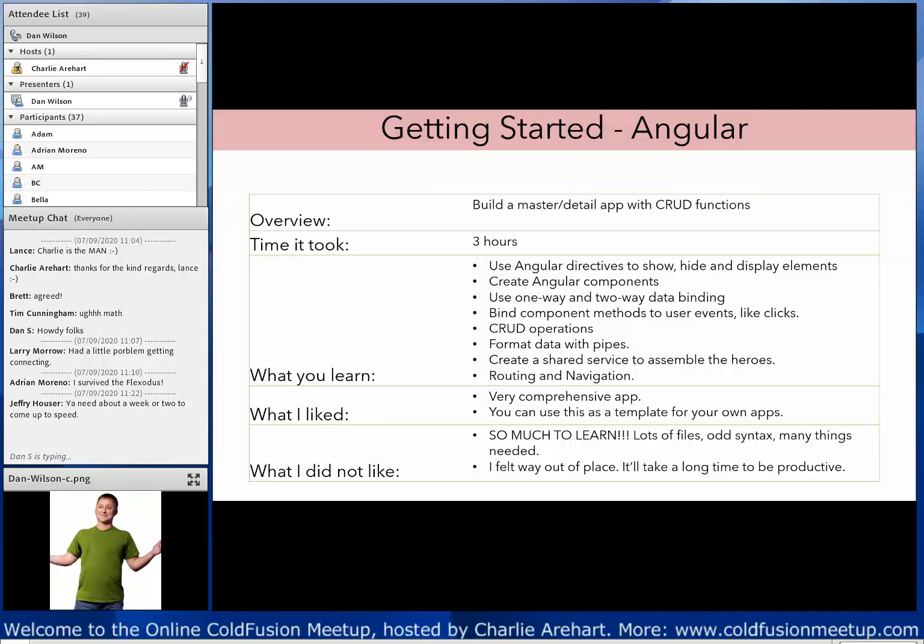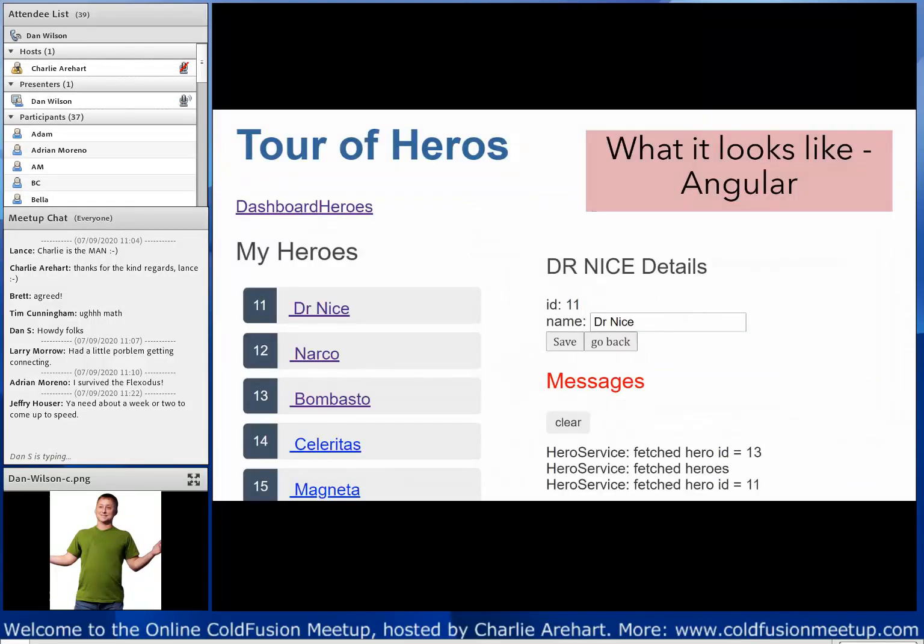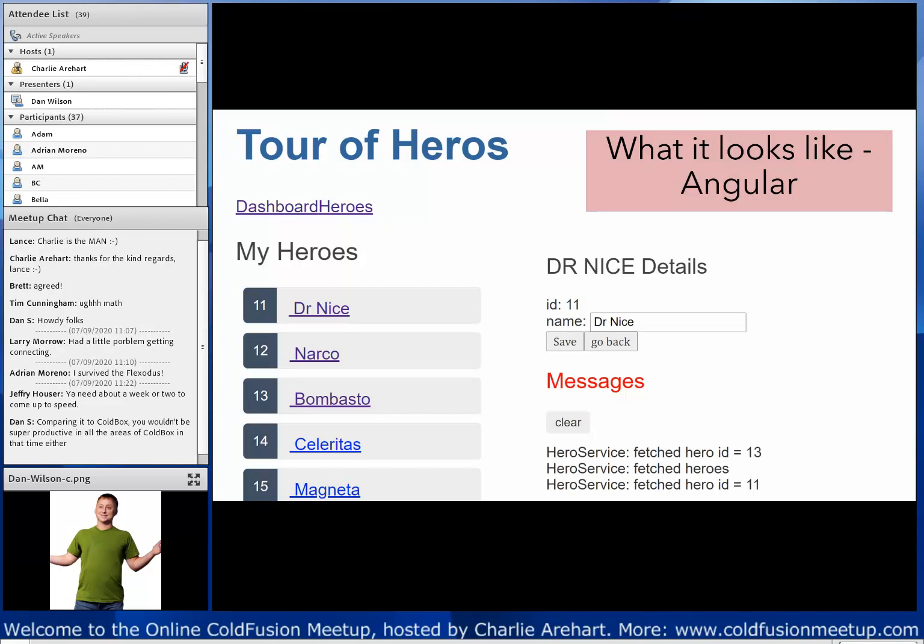So let's look at what you build. You build what's called the Tour of Heroes, which is a list that you can edit and change, and then there's a detail page, and then there's a way you can pass messages around, and it's a bit of a contrived example. I've never been asked by a client to build a tour of heroes, but I've been asked many times to build create, read, update, delete, and switch pages and add messages and pass data back and forth and build components, and those are all the things you're going to learn in the Tour of Heroes. Like I say, it dawned on me at the end of this that this really could be a template where you can use these patterns to build your own applications.